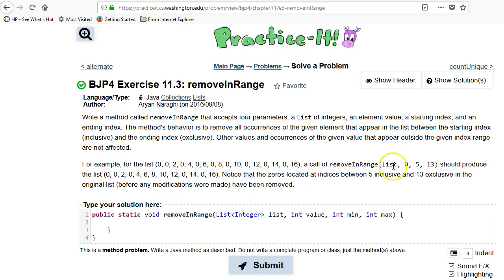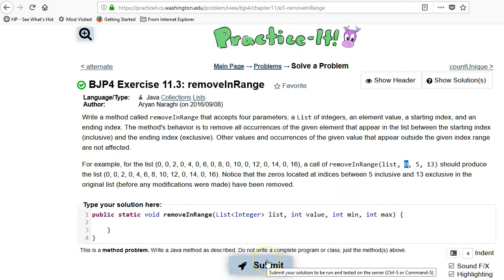So what you need to do is skip past the first elements before you get to this index. And you're going to use an iterator just like before. You should have an iterator over the list elements. You're going to have a loop to skip past a certain number of early elements, and then you're going to loop until you get to this last element here, and if there are any values that are equal to this, you're going to use the iterator's remove. So don't use the list's remove, but use the iterator's remove. The reason is that if you use the list's remove, it can throw a concurrent modification exception, but the iterator is not going to have that problem.